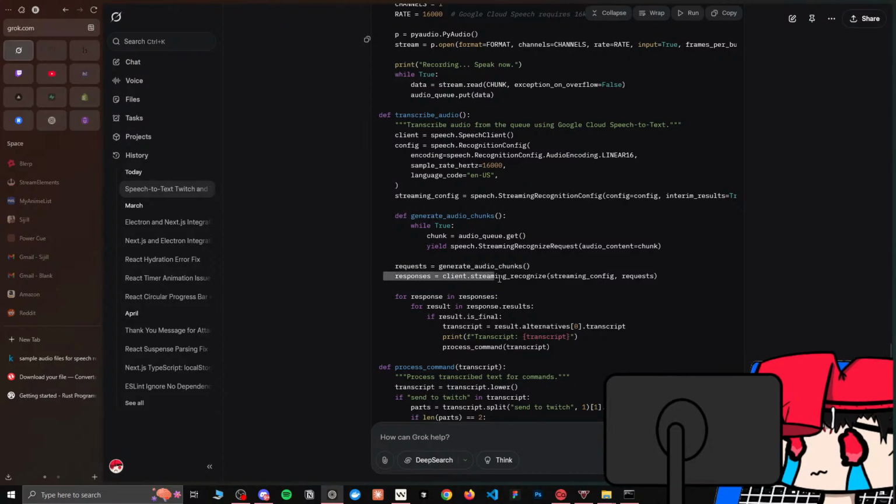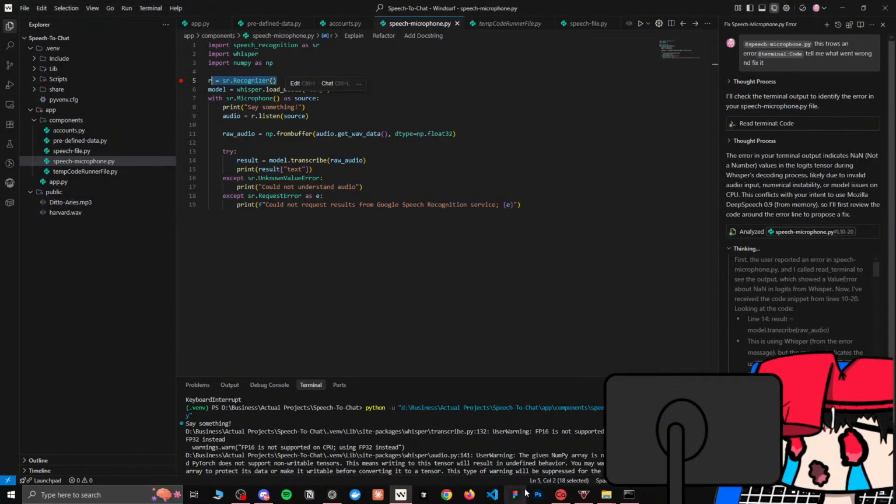Yield generate audio chunks is equal to generate audio chunks. Response client dot streaming. Okay, I think this is too much for my brain for now. I'll take it slow, one step at a time.